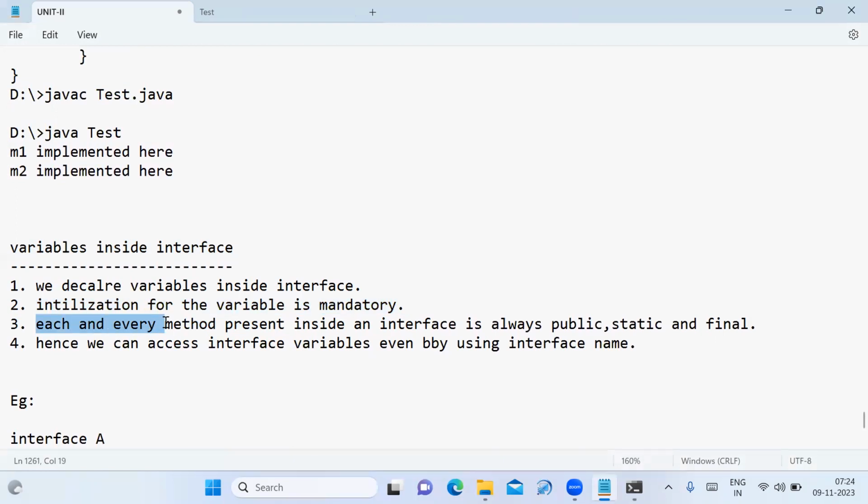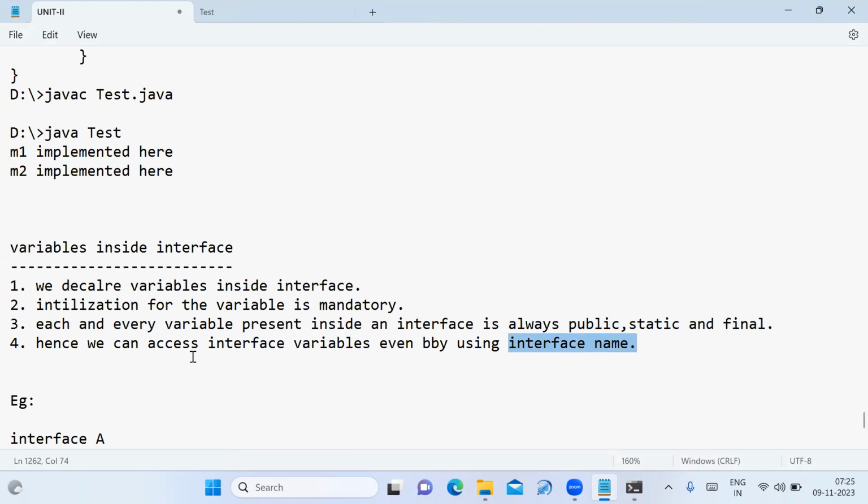Each and every variable present inside an interface is always public, static, and final. We can access an interface variable by using the interface name.